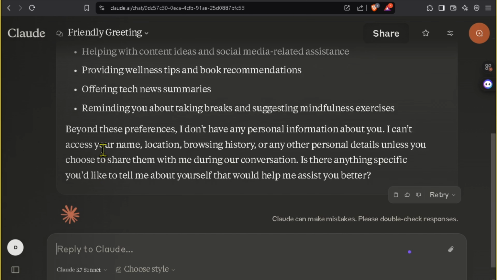Beyond these preferences, I don't have any personal information about you. I can't access your name, location, browsing history, and other personal details unless you choose to share them with me.